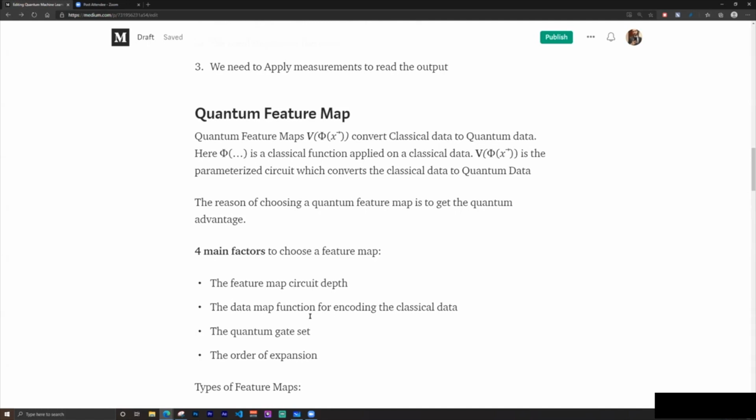Then the data map function. One important thing is the number of features your data set has. That many qubits are required for our algorithm, which is the reason we need to encode the data.